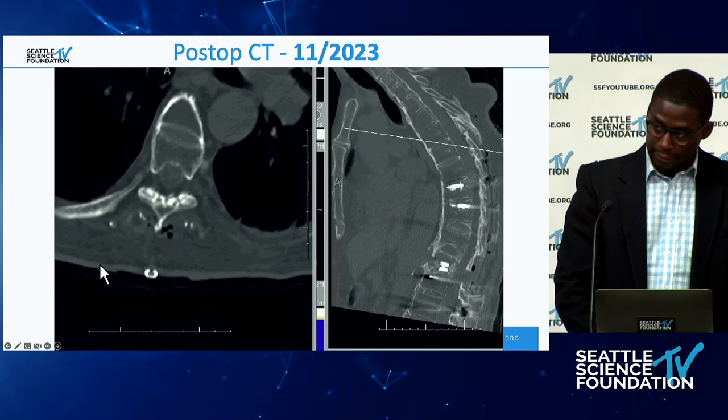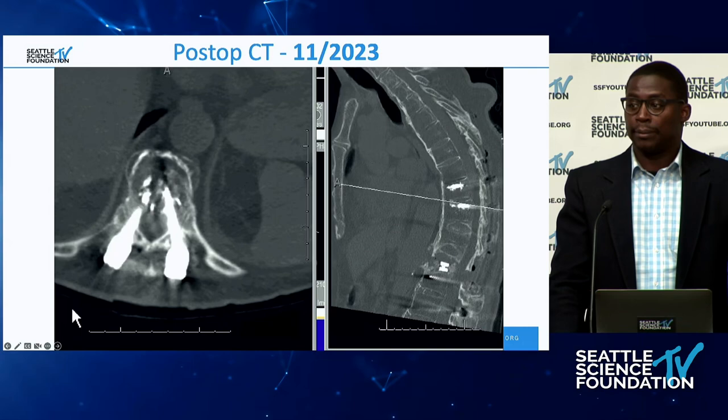Did you put your graft in from the back? Yes. Or did you use an anterior approach? So the problem is that you need a pretty tall graft, and it's going to mash into the end plates. I don't care how well you put it in, it mashes into your inferior end plate. The problem is when you're putting it in from the back, because it's an extension deformity, the gap to get it in from the back is smaller than what you need in the front. And there's no way to get a tall enough graft in from the back to fill the front.